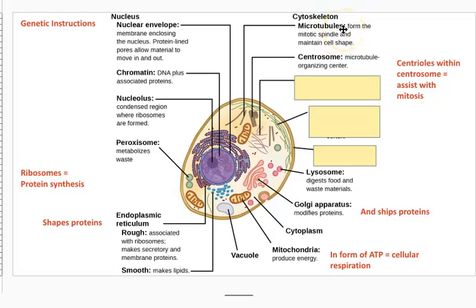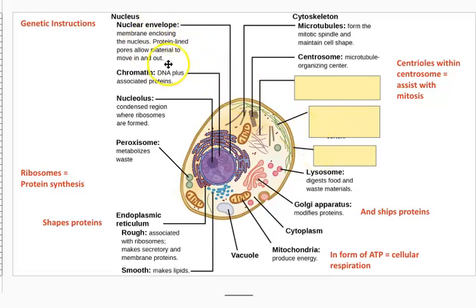Microtubules, and you can add this to your notes, also things can be transported along microtubules. So you can think of it like a railroad track, but it's a railroad track that's not permanent. So if a protein needs to move from the endoplasmic reticulum to the Golgi apparatus, microtubules can be put down, and the protein can travel along there. Now the nice thing about this is when the protein's done traveling, then the railroad track comes up. Unlike the railroad tracks in Vincennes that never go away, these microtubules can do that. So add that to your notes.